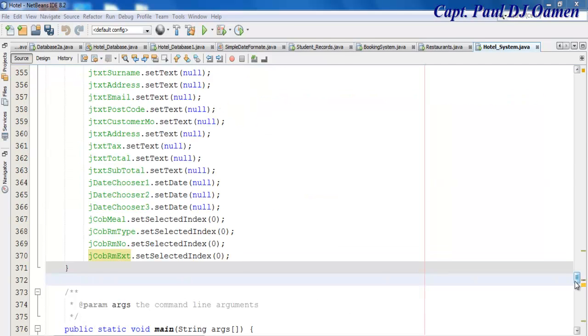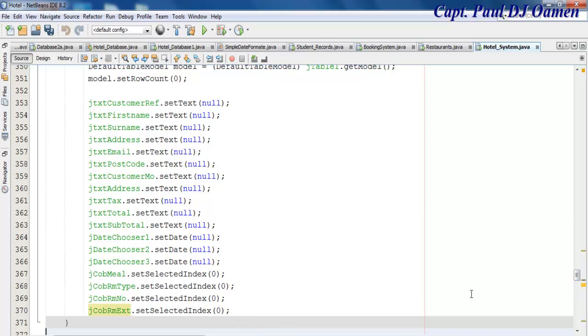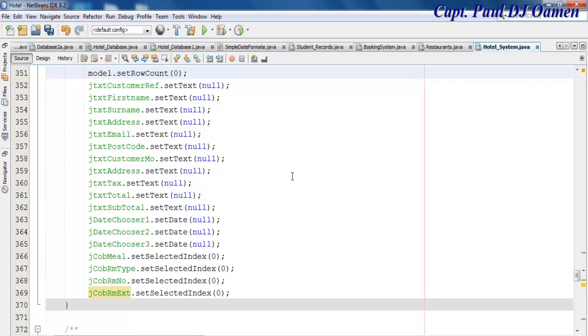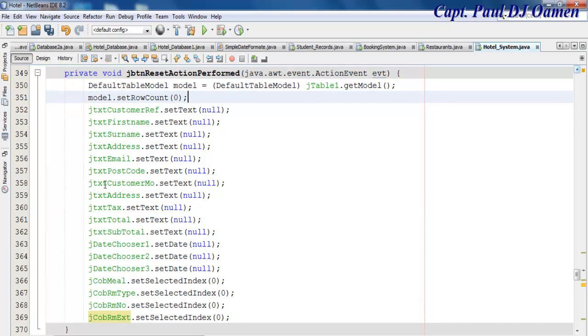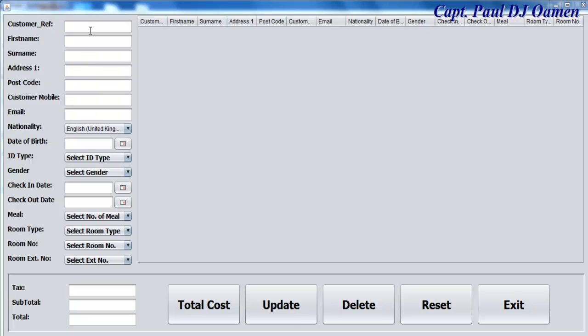Alright guys, this is how the reset looks right now. Let's move this up so that you can see it all. Okay, take it from the top. That's the reset. Okay, let's run it. Compile and run. Now we can enter reference in there and name here. Let's enter a proper name. Let's go for Colin. Address, Oshodi, Lagos.